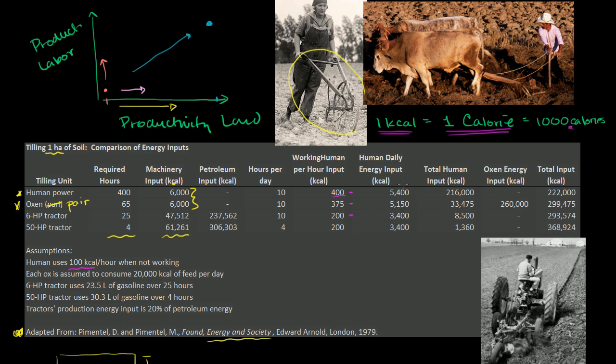This is the total, if someone were to, using this technique, work for a total of 10 hours, this is how many calories they would consume in the day. You can see, this is the most labor intensive, so it looks like they would consume the most calories per day. These two are the least labor intensive, you're sitting on a tractor, although that still requires more calories than sleeping or watching TV. And so that's the number of calories they would consume.